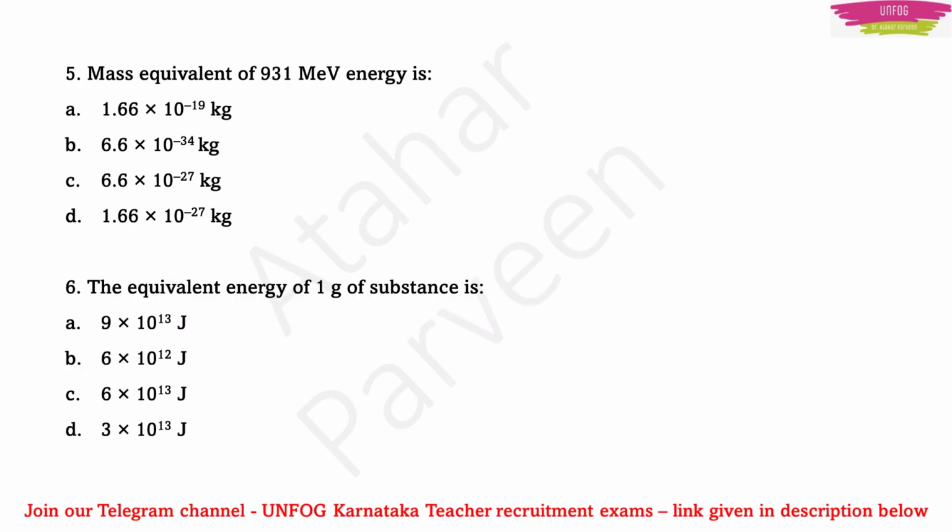Now they can ask a simple question like this also. Mass equivalent of 931 MeV energy is. Now in E is equal to mc square, I know that if that mass is in 1 AMU, the mass is 1.67 into 10 raised to minus 27 kg. In that situation only I will get E is equal to 931 MeV. Now I will not do any calculation, just I will take the correct answer. 7 is not there, 6 is there, approximately it is, so option D is the correct answer. Okay.